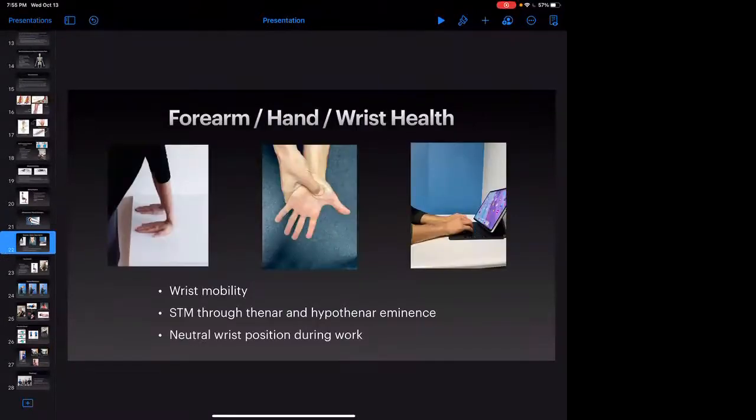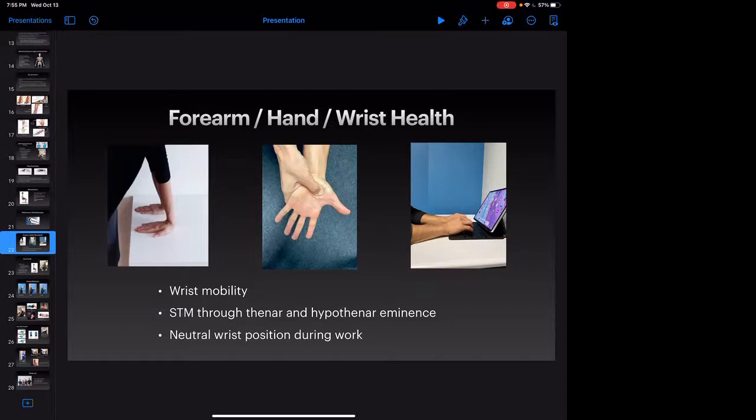So we talked about wrist mobility. I showed you guys that stretch. I would definitely do that if I was doing, well, I do this exercise myself, but I would recommend you guys do it if you're working with your hands, if you're working a desk job, computer work. I would be doing this just to maintain the ability to keep doing that.